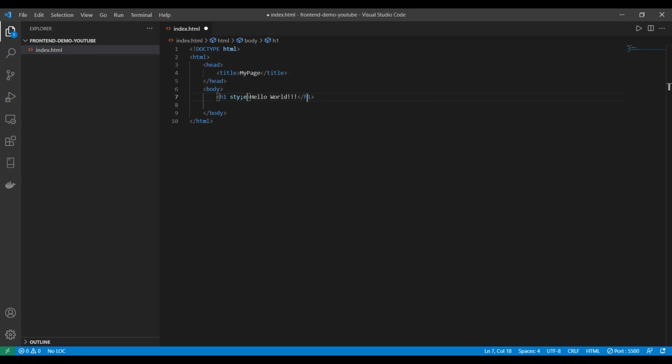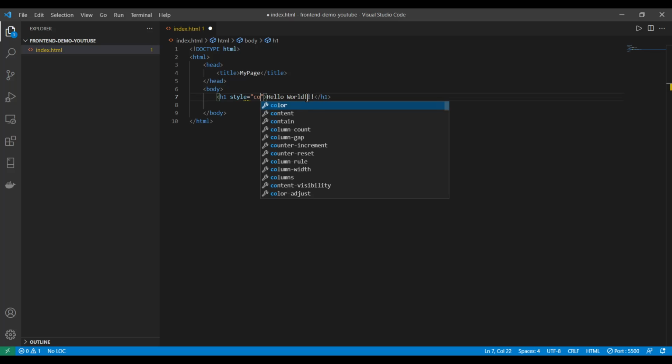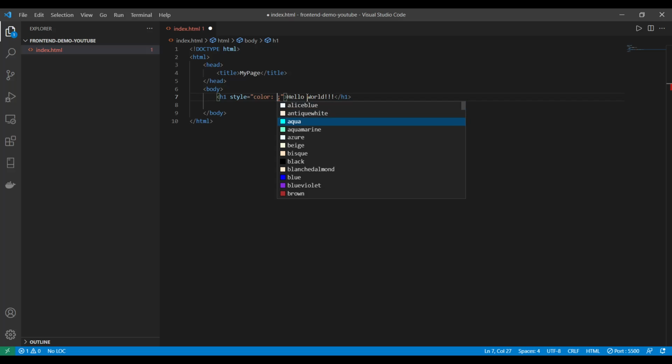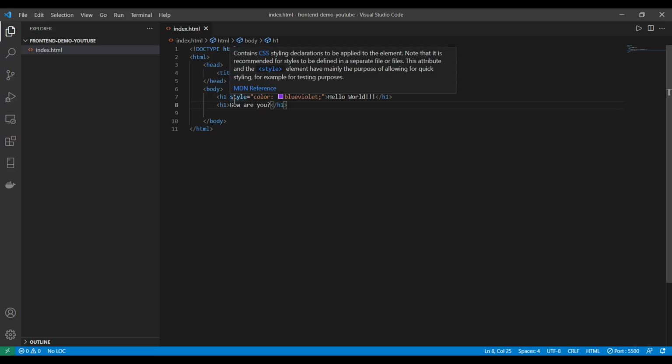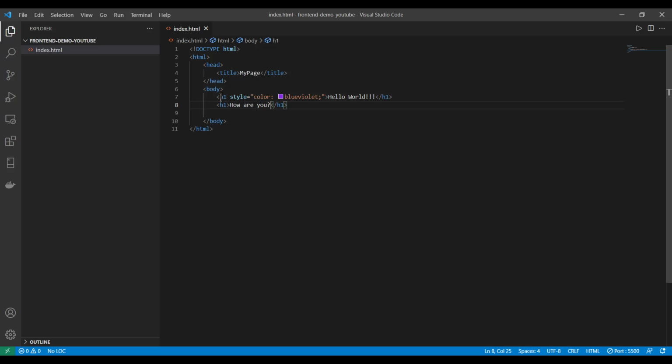You put in a style only for this specific H1 tag, and in double quotes you write color, say blue violet, and whatever you write will be printed. So let's have another H1 here, and let's write how are you. But this styling will not apply here. It is only for this H1 tag specifically, not even for this line.